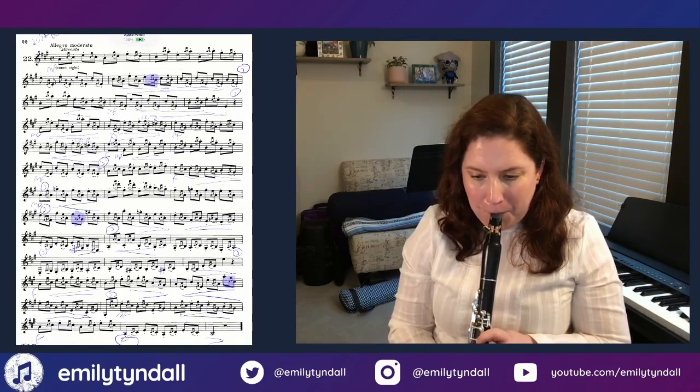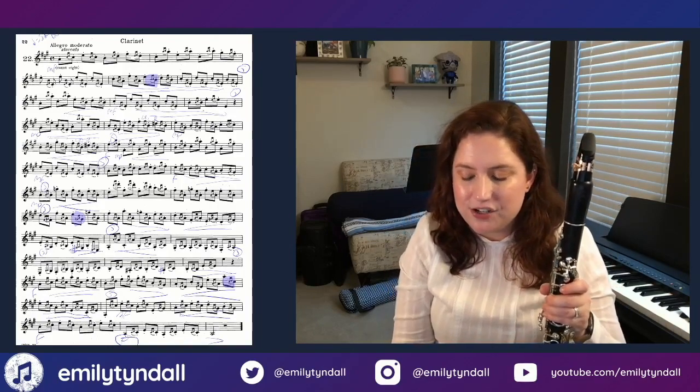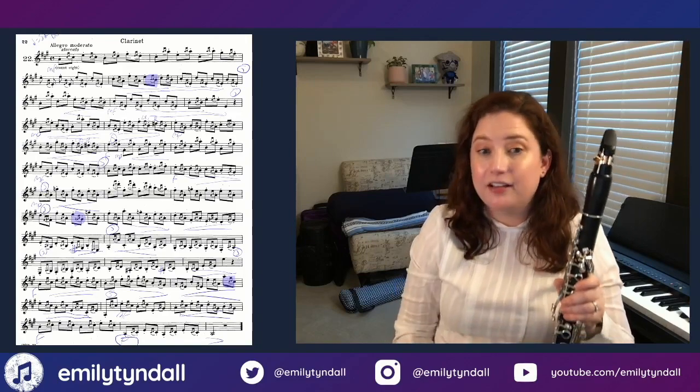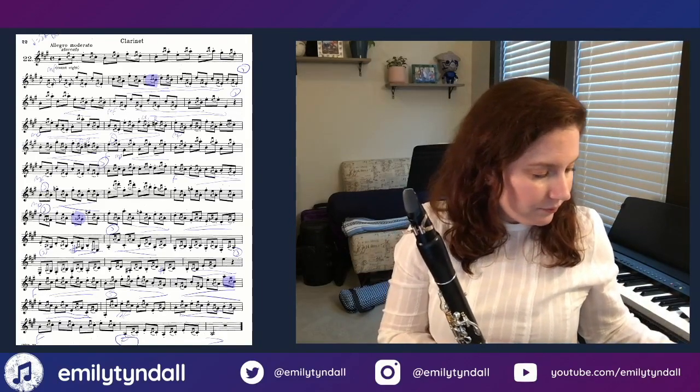Oh, I missed that subito piano. I actually quite like that, so I don't want to miss it. I was changing it so it was subito piano on the C sharp, but I actually really like it on the A, so I'm going to leave it there. Even though it kind of goes against my instincts, I want to do it correctly.